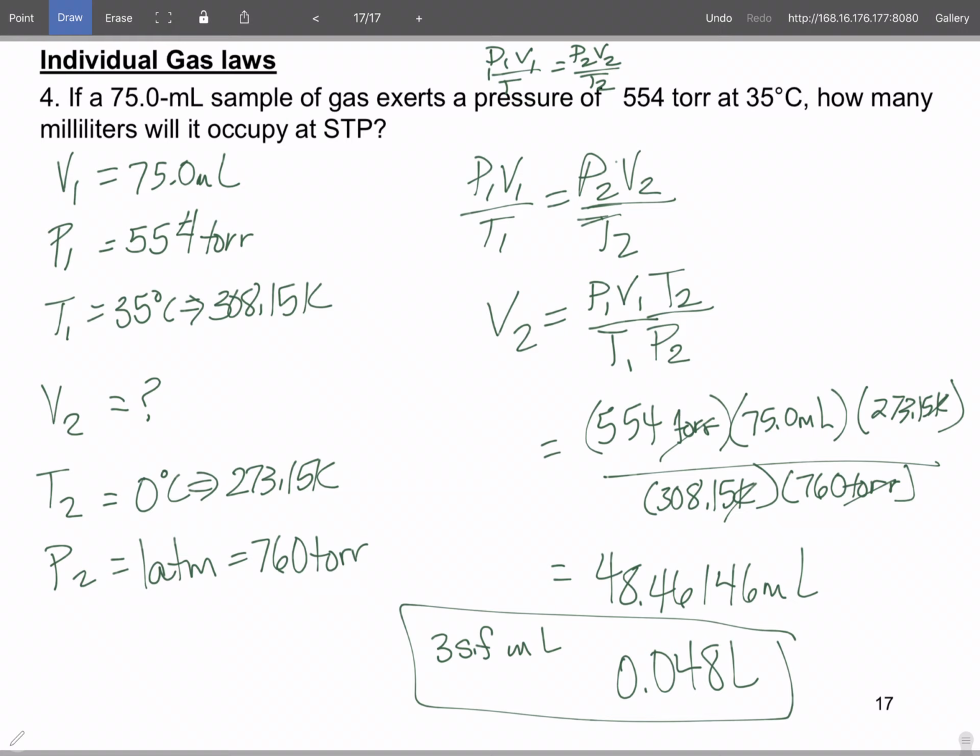So, actually, gas laws are really, really easy peasy, as long as you do 2 things. One, you keep up with your units and make sure all your temperatures are converted to Kelvin, and you're canceling milliliters with milliliters or liters with liters, atmospheres with atmospheres, torrs with torr. And you remember your algebra, because the algebra drives people insane, because they're like, oh, I multiply by T1, not T2. No, you got to follow your algebra through.